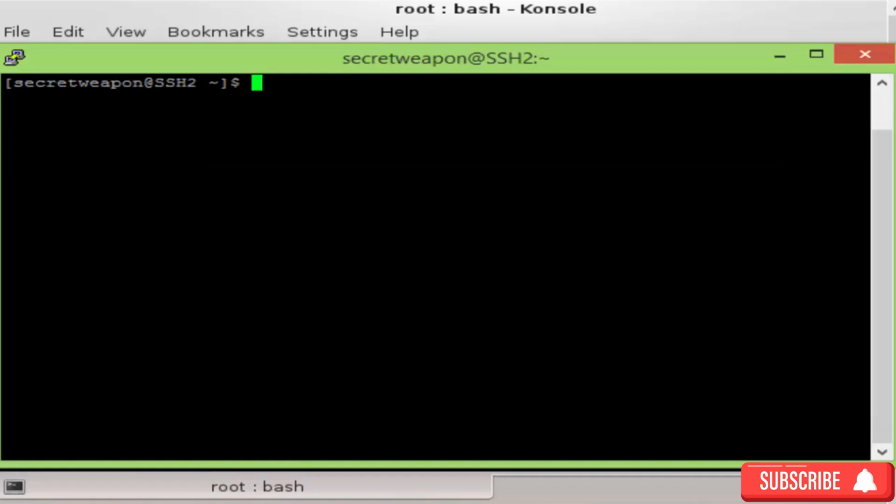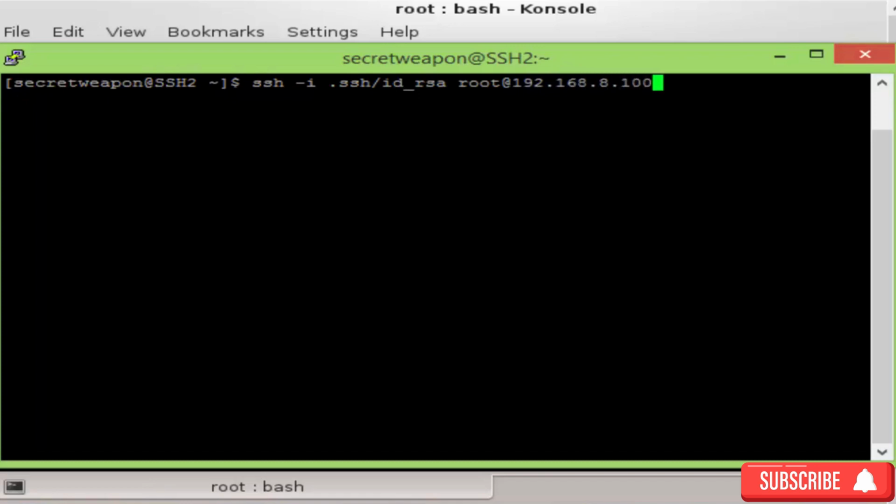Here we are in the SSH2 machine terminal, so let's type ssh -i ~/.ssh/id_rsa, then root at the IP of the SSH1 machine, which is 192.168.8.100.